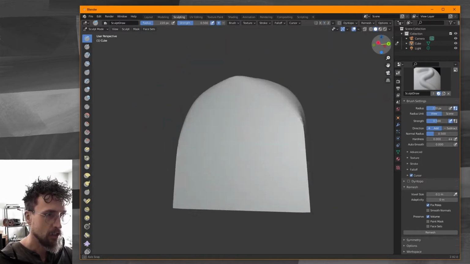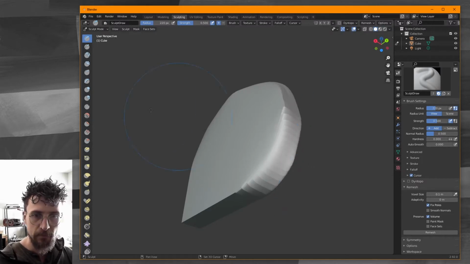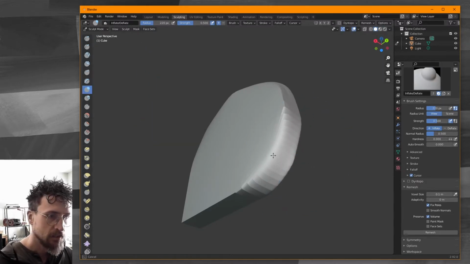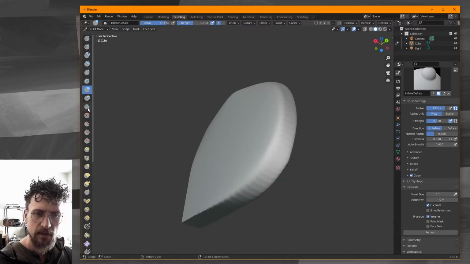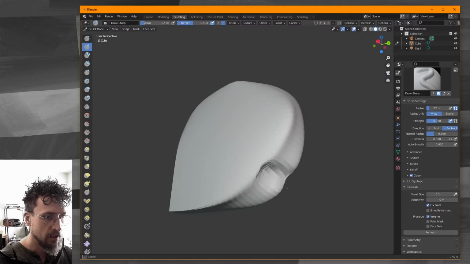Okay, so now we got to carve in the bottom here, and this has got to go in quite a bit. It's actually got to become almost convex. I think if I use this one, no, that's not really working. This one? Okay, this brush is way too big. Ah, okay, here we go. What tool is this? The Draw Sharp tool. Yes.